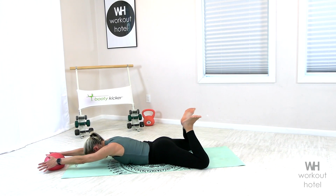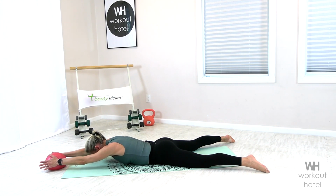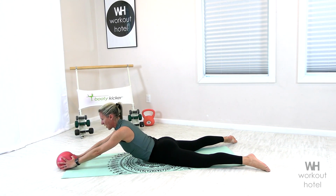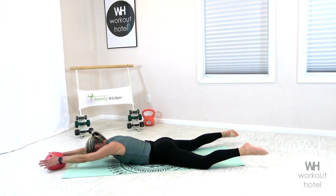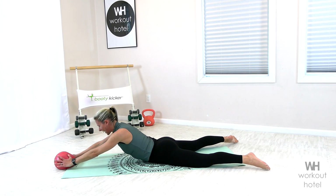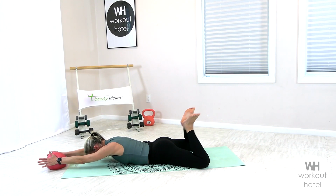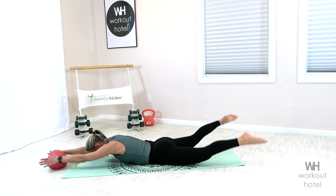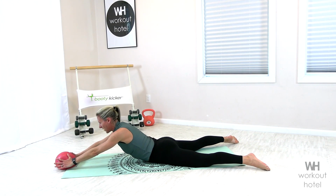We're going to curl in, reach out, stay here, double leg lift, and then rise. Let's go again. Lower down, hamstring curl, lengthen, double leg lift, squeeze the butt, and extend that spine, gaze into the ball. We got 2 more here. Hamstrings, extend, fire the seat, double leg lift, and extend. One more to the finish.